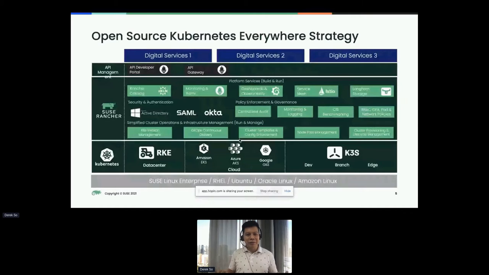But for the developers, it also comes with other add-ons that can help you run your application on the cloud-native platform more effectively. For example, it comes with the Istio service mesh package to help the development team run their microservices more securely and more controllably in the cloud-native environment. Likewise, we also have projects for providing better monitoring with Prometheus and Grafana, all these tools that also come with SUSE Rancher. Those are basically to help the development team run their applications much more easily and much more smoothly in the runtime environment. So these are the foundation that we are going to have.